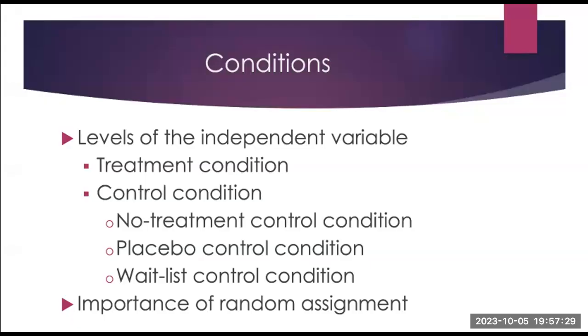And then let's say that we do find that there's a difference in how they're responding to their cancer symptoms, for example. Well, because there's systematic variation based on gender identity, we actually have weakened our study because there is now an alternative explanation. Maybe it's gender identification that causes a change in how they're reacting to treatment, not the treatment itself. So you want to make sure that you're using random assignment as much as possible in an experiment. In fact, if you're not using random assignment, then it's no longer going to be considered an experiment. At most, it might be a quasi-experiment, and we'll talk about that in another chapter.